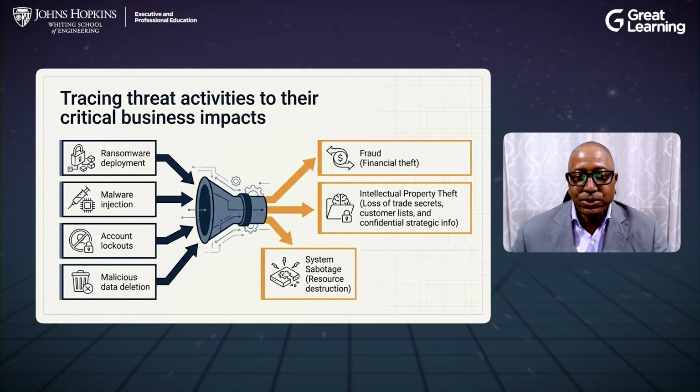Now, when it comes to the mitigation goals, our goals are ultimately to deter individuals from wanting to do this in the first place. Seems obvious, but it takes intentional action. We want to be able to detect the activity through improved visibility and observability, and of course, disrupt the efforts.